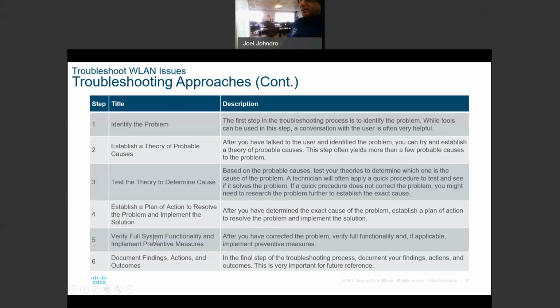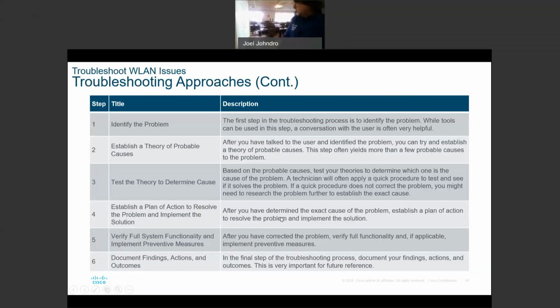The 5th step is to verify that everything is up and running. Ping everything, make sure that you have full connectivity. And the last step, which a lot of people unfortunately neglect, is to document everything. Document all your findings, what you did, what the outcomes were, what you did to fix the problem. Because a lot of times, if somebody goes in and makes a configuration change, the problem you fixed before can become a problem again. But if you've documented how you fixed it the last time, it shouldn't be a problem fixing it again.